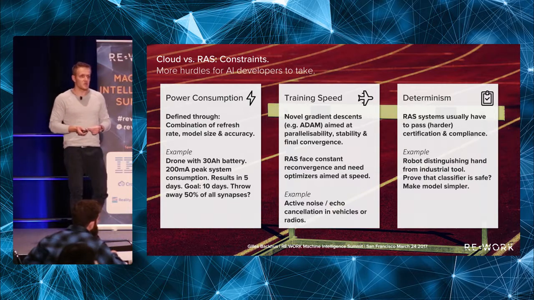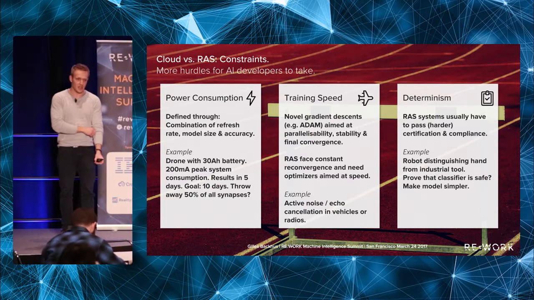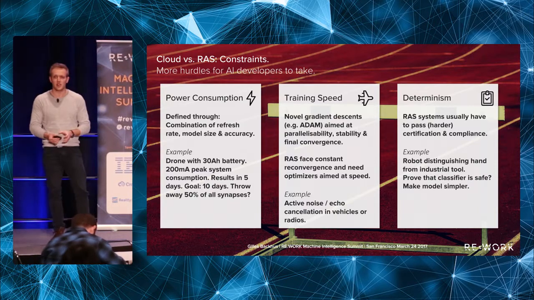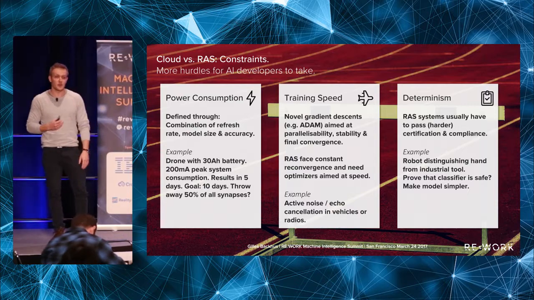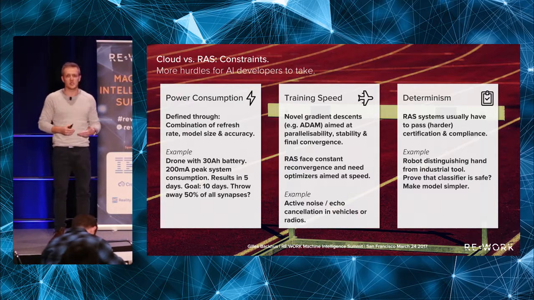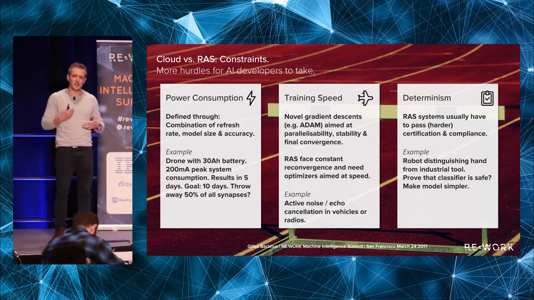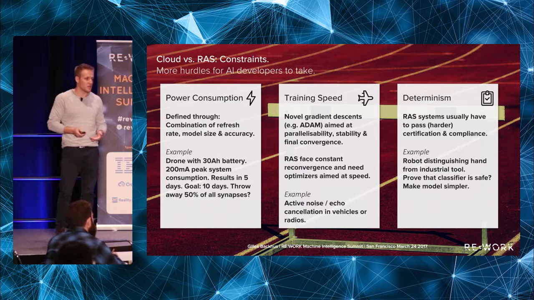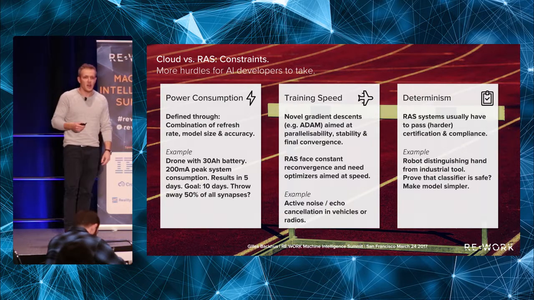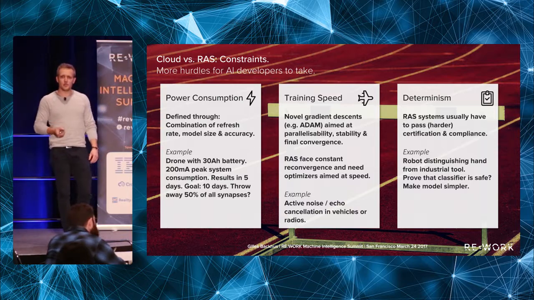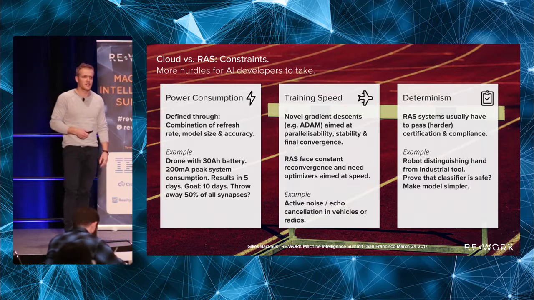And finally, determinism is definitely important for a lot of entities when you're in a startup doing machine learning stuff. You have to convince your customers that whatever you do, they could somehow still understand. And especially if you want to put a real-time autonomous system out on the market, very often it's going to be a safety-critical system, like a robot interacting with a human hand or industrial tools, both sometimes at the same time maybe. So you're going to have to prove to institutions like TÜV that your product is safe.